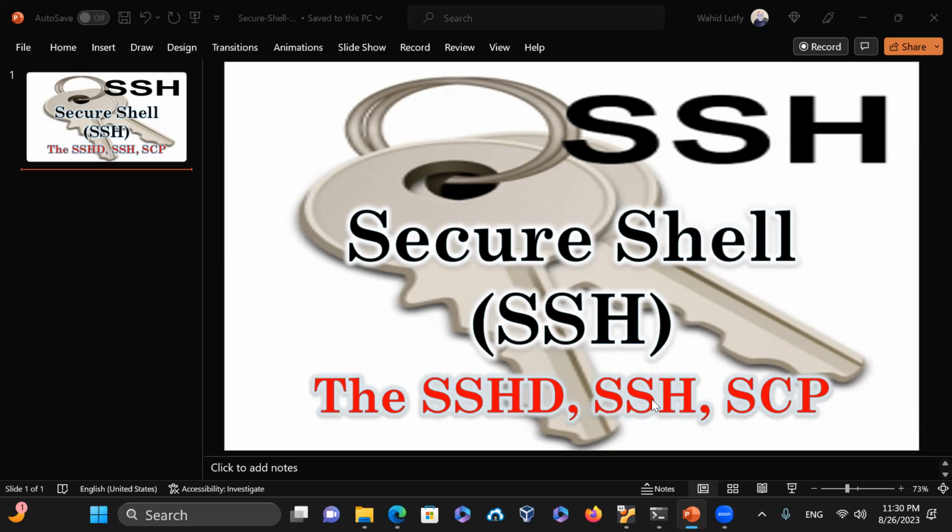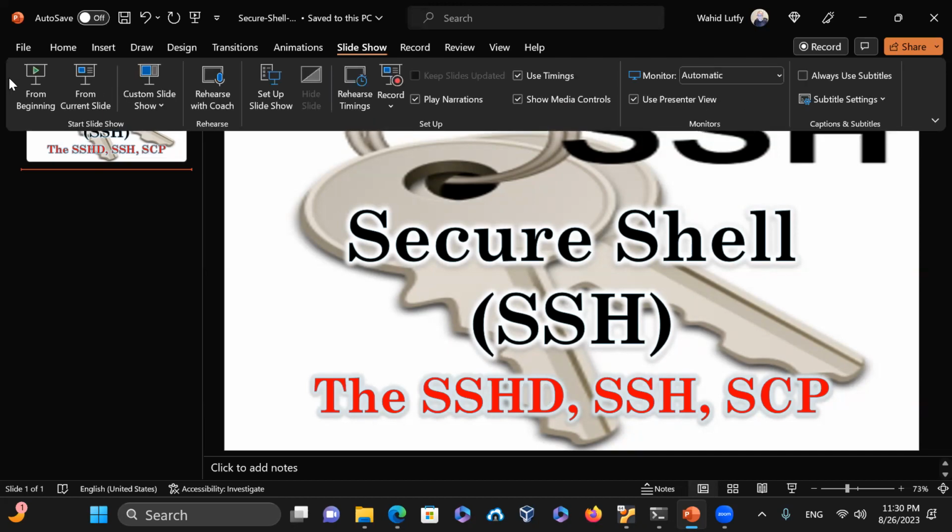It opens a Secure Shell, and then the SCP is secure copy. This is similar to FTP or secure FTP, that once you connect, you can send to the client side or you can receive from the server side. So the SCP could be done both ways. But both of these two clients are working through port 22 by default, but I'll show you the details of it once we get to the configuration.